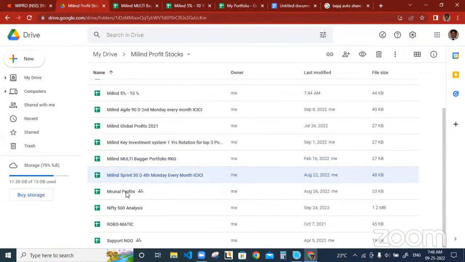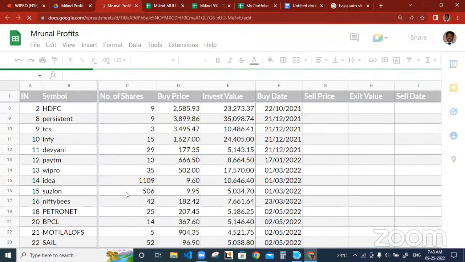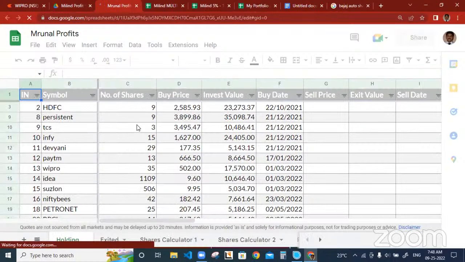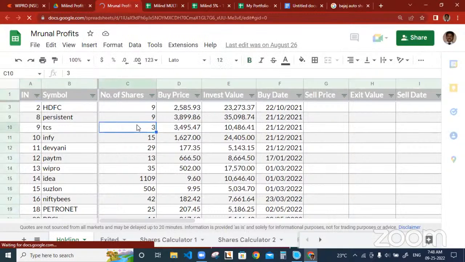You can even maintain, for example, here you can see this is my wife's portfolio. Here also how much quantity is entered, what is the buy price, what is the investment.